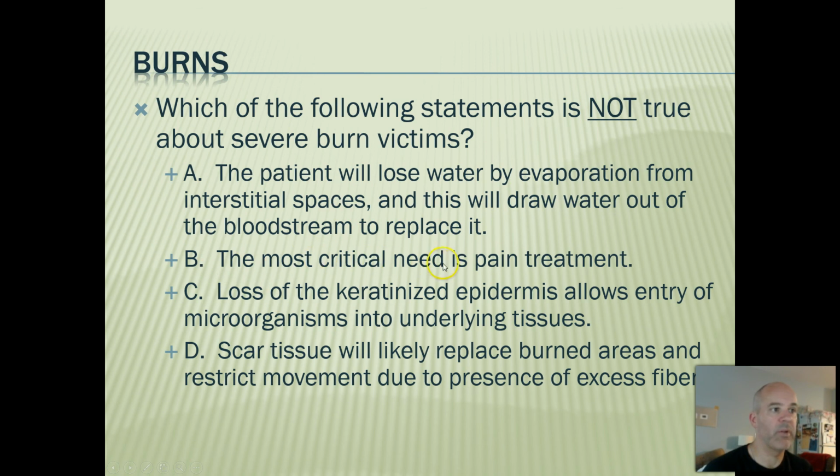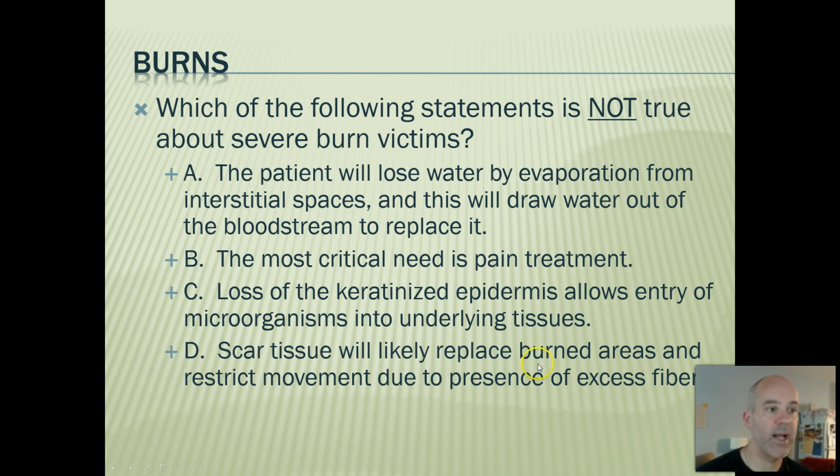The most critical need is pain treatment. Okay, a burn victim is going to be in severe pain, but is that the most critical need for the patient? Let's keep that in mind for a second. How about C? Loss of the keratinized epidermis allows entry of microorganisms into underlying tissues. Absolutely. That's one of the key functions of the keratinized epidermis, to protect against infection.